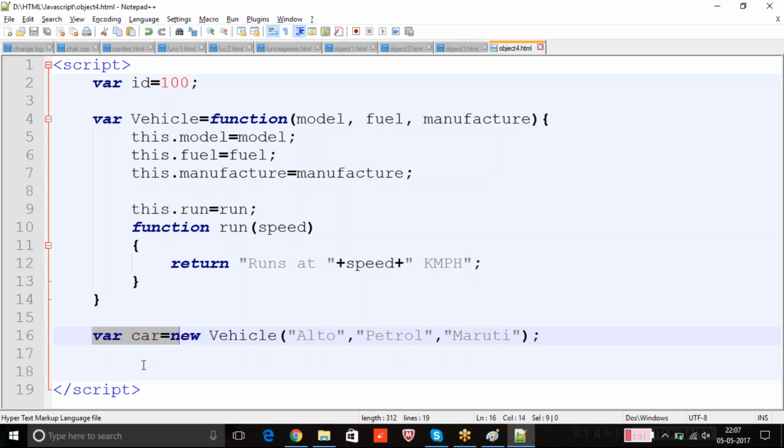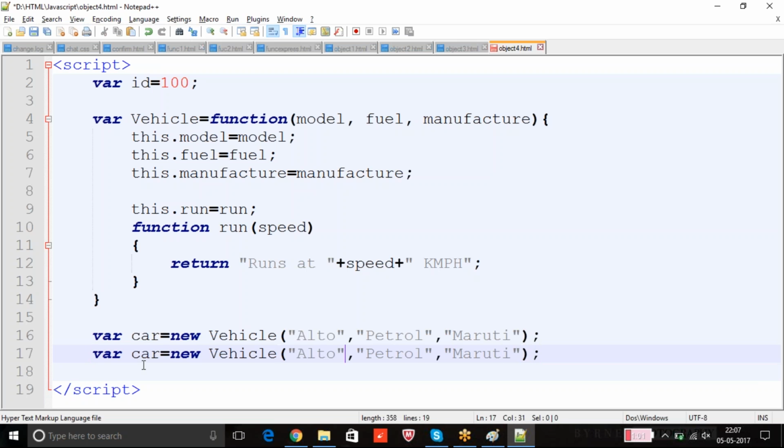Let me create one more object which is not a car, but I'll create a lorry or a truck, which is a vehicle. Diesel.